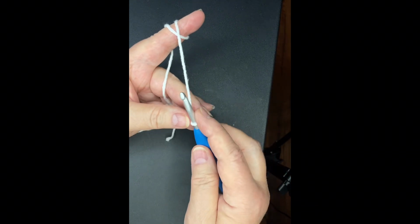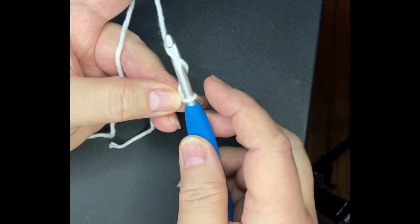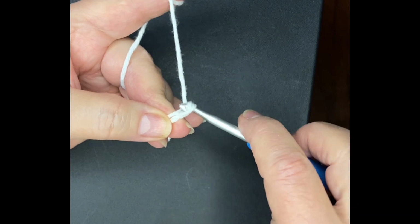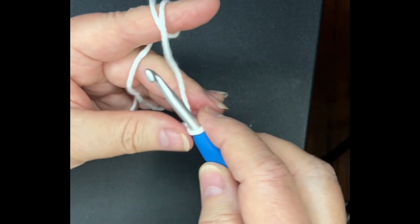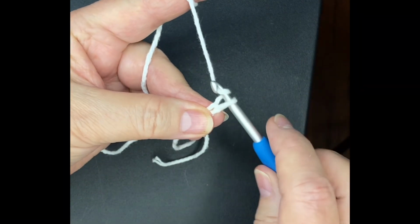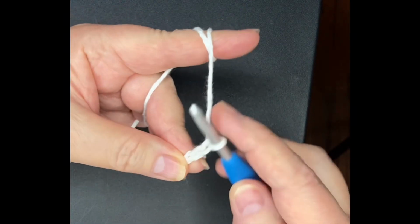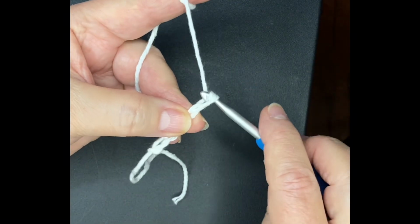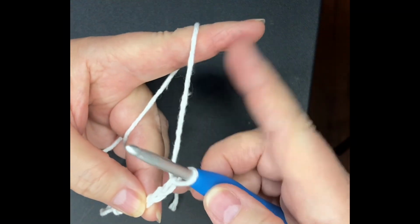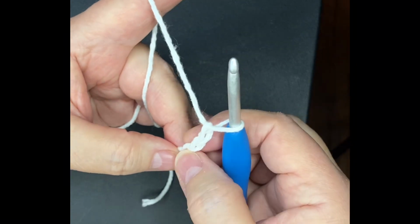Now, we're just going to do our chain. So, when we chain, we go under the yarn like this, and we just catch it and pull it through. So that's one. Go under it, pull it through, that's two. Go under it, pull it through, 3. Go under it, pull it through, 4. And just keep going, 5, 6. And see how I just let that go because I needed some slack there. So we had 1, 2, 3, 4, 5, 6.